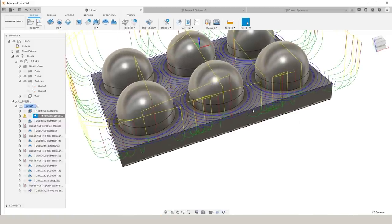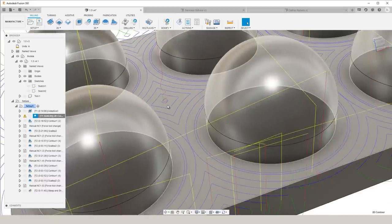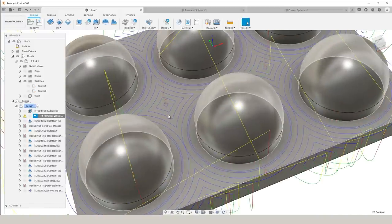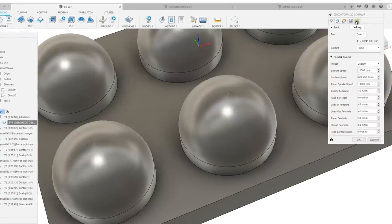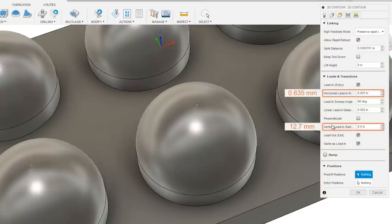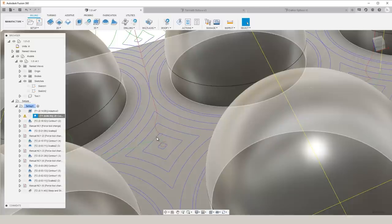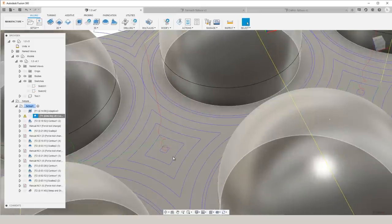So another thing to point out is the gradual entrance we've created into the center sections that we can't enter from the side. So within our 2D contour, under linking, we're able to give it a small horizontal lead-in radius and a large vertical lead-in radius. So what this does is create a helix type move right as we're entering into the material, which is going to give a more gradual entrance and ultimately better surface finishes.